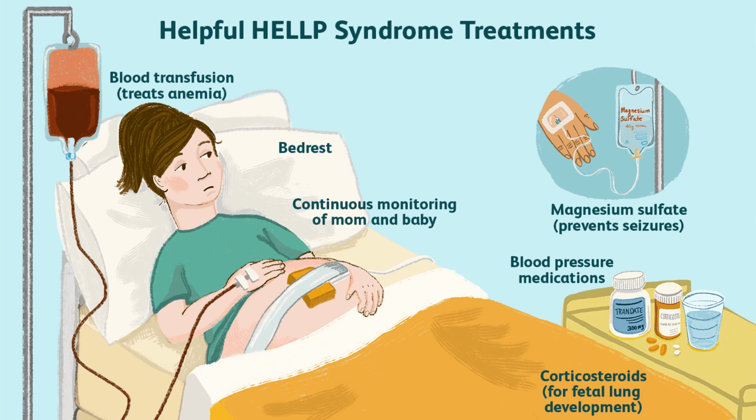And often magnesium sulfate is used for these patients that have HELLP syndrome, because this is a severe form of preeclampsia. So magnesium sulfate is used to prevent seizures. And again, the treatment for this is to remove the fetus, to deliver the fetus, and HELLP syndrome, preeclampsia will then go away. So that's the main treatment. Everything else is just to manage the symptoms and to control the situation.